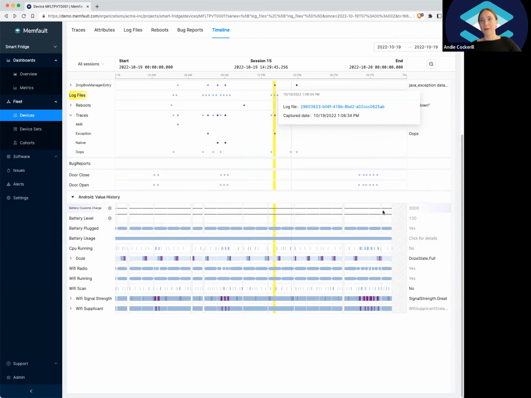And then here we have our metrics that we're collecting. The ones you see here are all out of the box on Android. Actually, our demo instance does not represent all of the out of the box metrics available on our most recent SDK on Android. You see that there are battery metrics that we can track over time, CPU, as well as Wi-Fi down here. And we can look at changes across time.